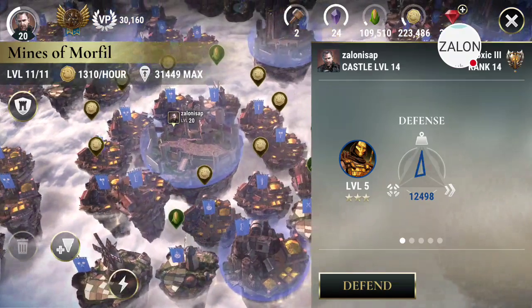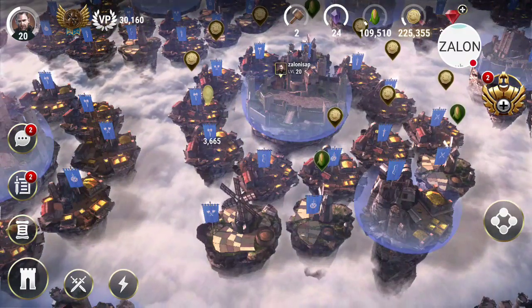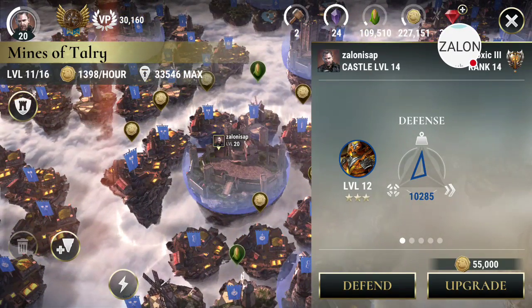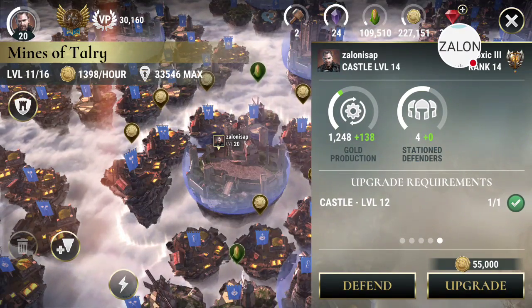I'll select one of these lands here. And as you can see, this is an 11 of 11. You will have to sub some out. That was a great example of a land you need to sub out. We'll go to another one that's 11 to 16. So as you can see here at the very end, you actually have the option to upgrade the land itself.